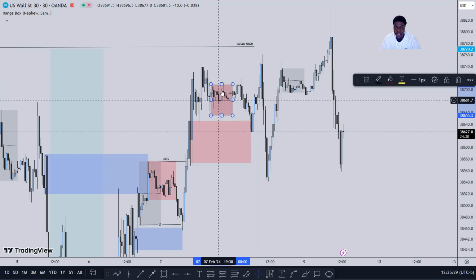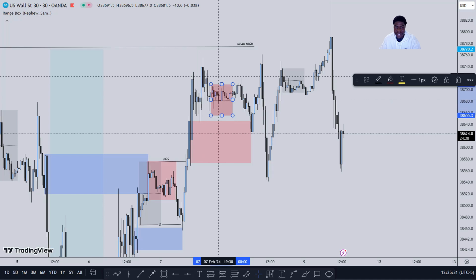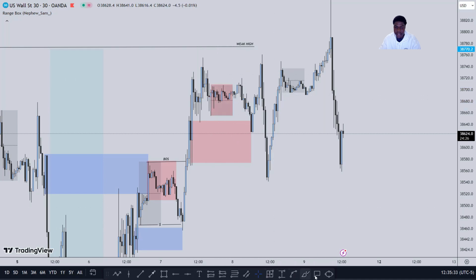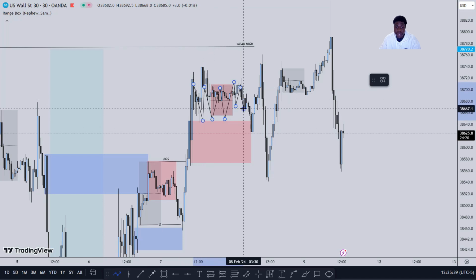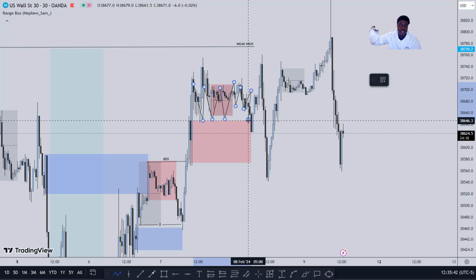But this small box right here, so this whole range right here, this whole consolidation zone, is, I would say, our Asian range liquidity. Price is just moving in a sideways pattern. I go over this also in the free trading course, so make sure you guys watch it below. A lot of insights and everything I explain in this strategy is in the free trading course, so make sure you guys watch it.